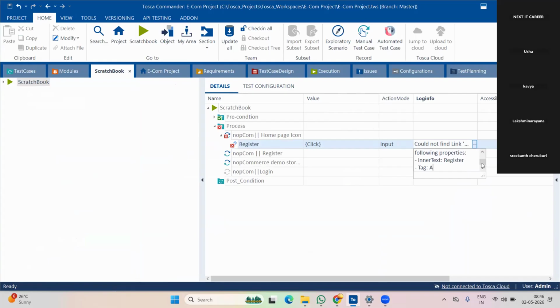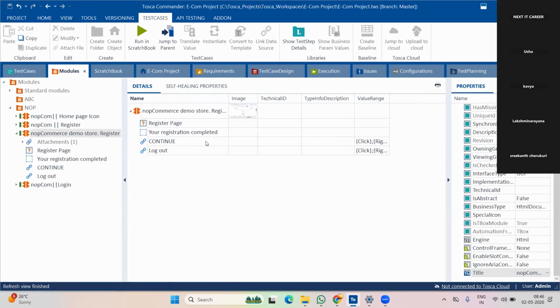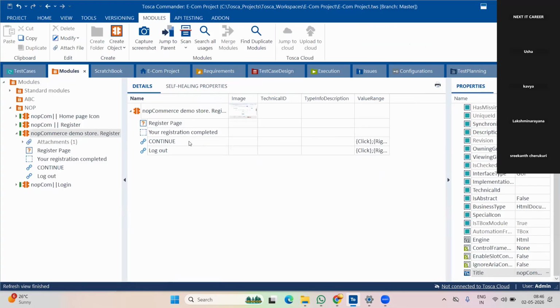What is that? The register is not identified with the registration link. See, maybe after opening the URL, it is a page loading issue. Before performing a click operation on the registration hyperlink, add a wait on there, not here at the test case level.